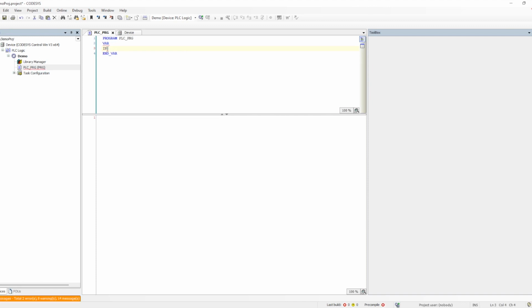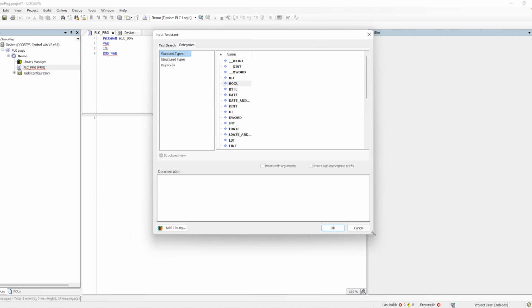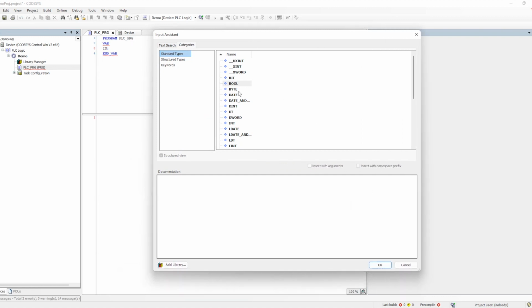So when we are writing in the text view, either by input assistant or by Control plus Space, we can get the different data types. You will see the different standard data types which are supported by CoDeSys.